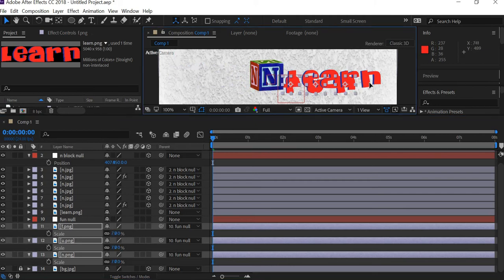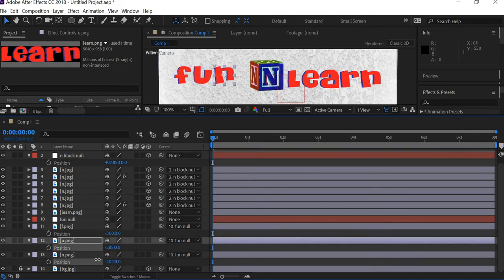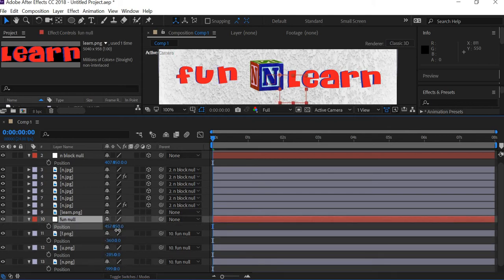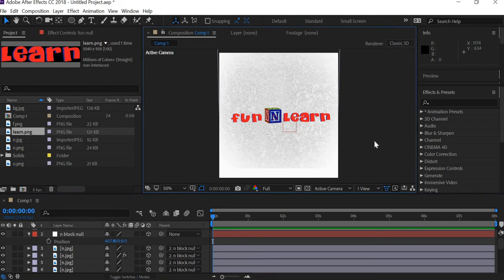Okay, so visually you have to try and make sure that they're almost the same. This looks good. Okay, position, deselect. Okay, and the null object position can be moved, so the entire thing moves. Okay, so that looks good. Fun and learn. So that is what we need, and then we can animate the fun now.